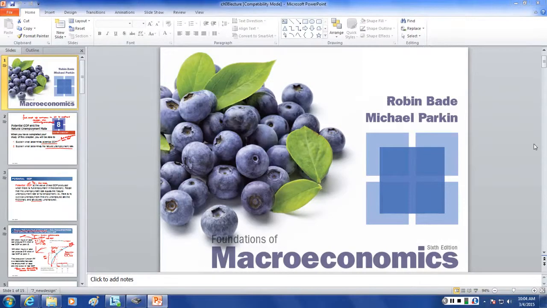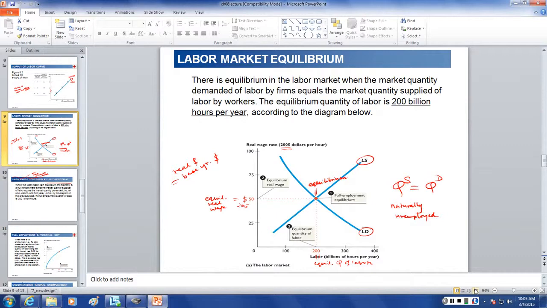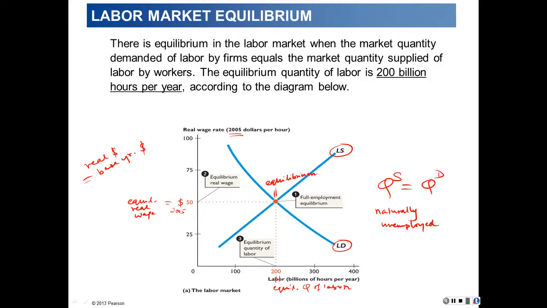So what then is full employment? When do we have full employment in our story in Chapter 8? We have full employment when the labor market comes to equilibrium. Is that correct? So in other words, we have full employment when this is true, when the labor market comes to equilibrium, and equilibrium, of course, occurs where the labor demand and labor supply curves intersect. So that's where we have full employment, correct?